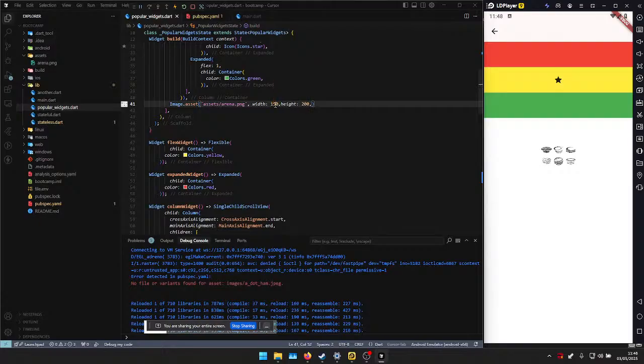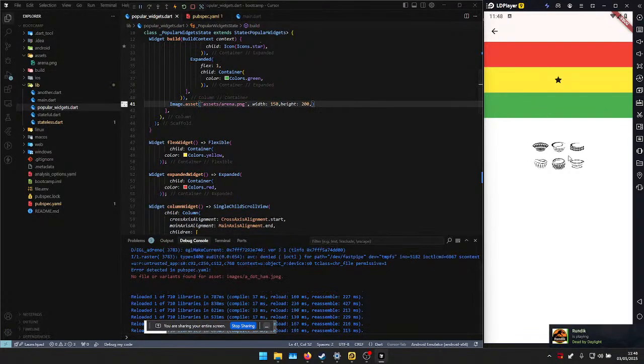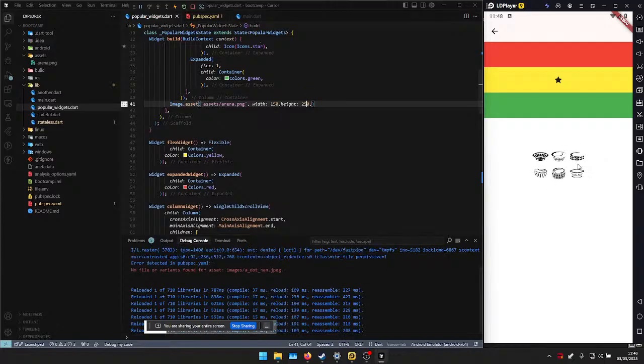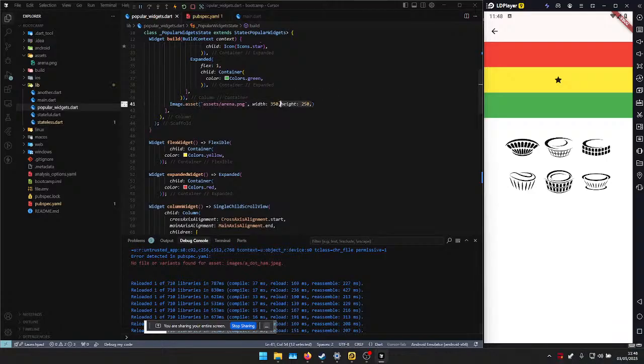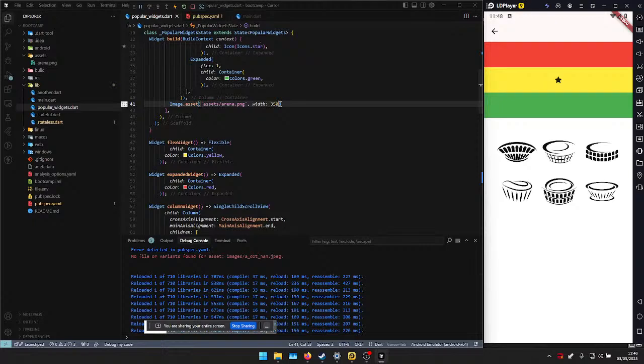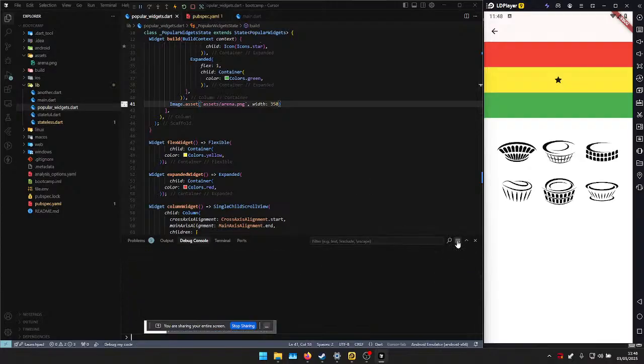That means an increase in the horizontal property, which is the width, will make it increase in size. Now let's say 150 over here. You can see that it's increased. But let's come over here and say 250. It just came down. So these are some of the things you would have to learn via experience. Now let's remove this height, although in some cases the height property can also work. These are some of the things you just have to learn via experience.